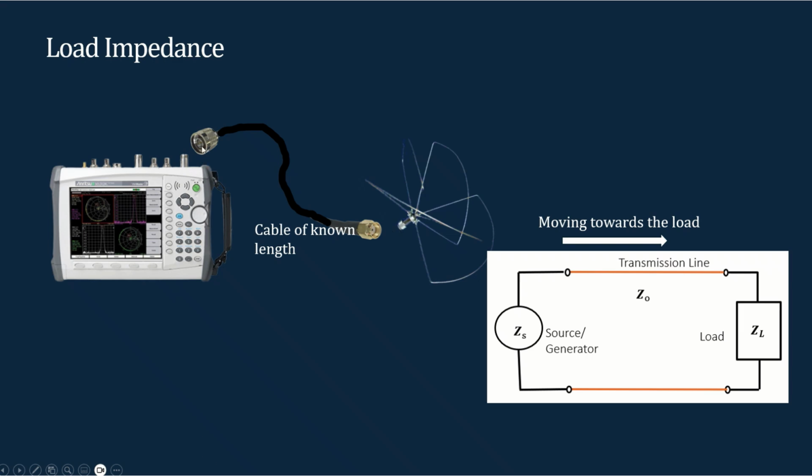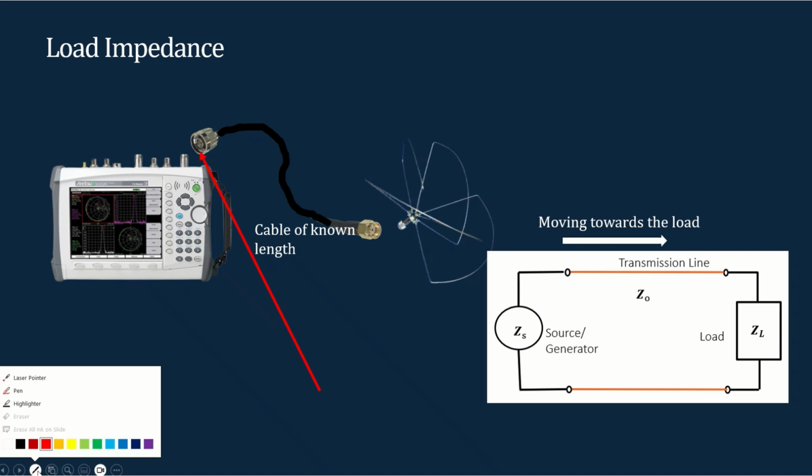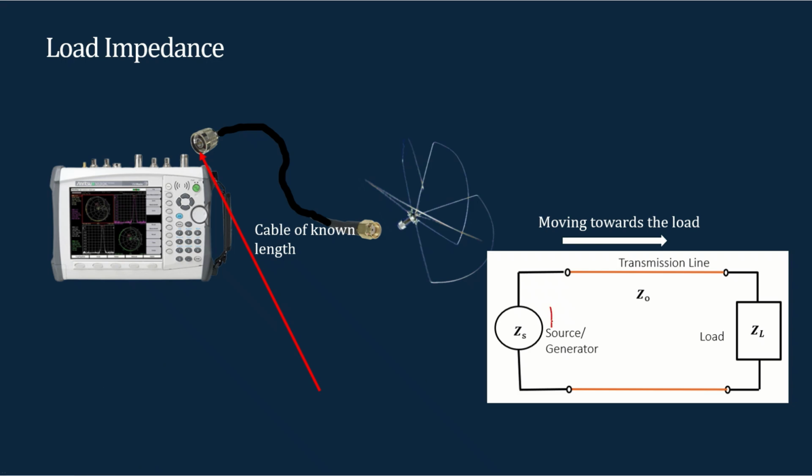If I take the measurement, I will not be getting the input impedance at the antenna, but I can measure the input impedance from the network analyzer at this point. So as this is our system now, I have a network analyzer connected here through the transmission line, and I have the load, which is the antenna. I am measuring the input impedance at this point. So I know the input impedance at this point, but my purpose is to find out the antenna impedance at this point. What is the impedance ZL?